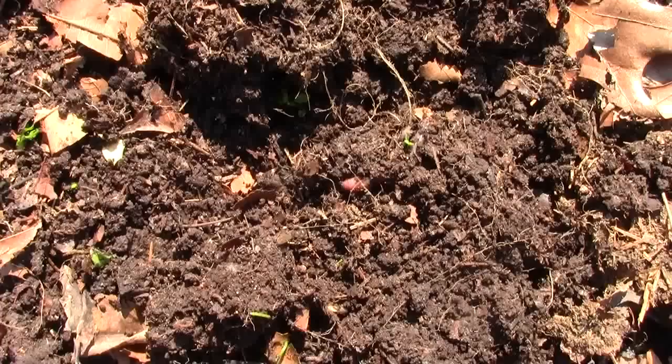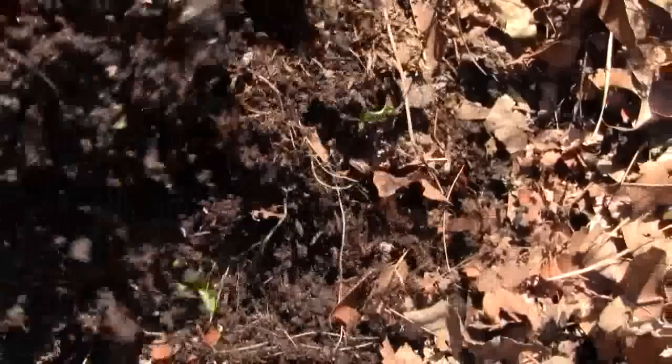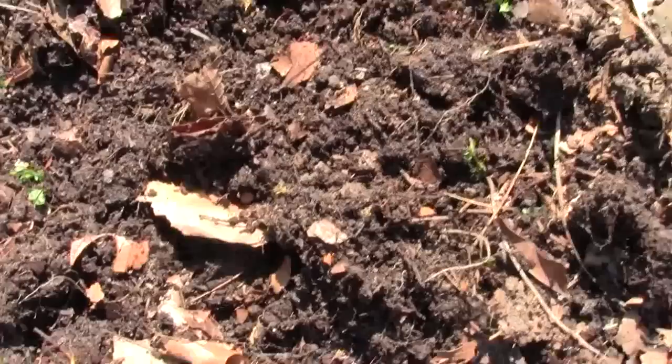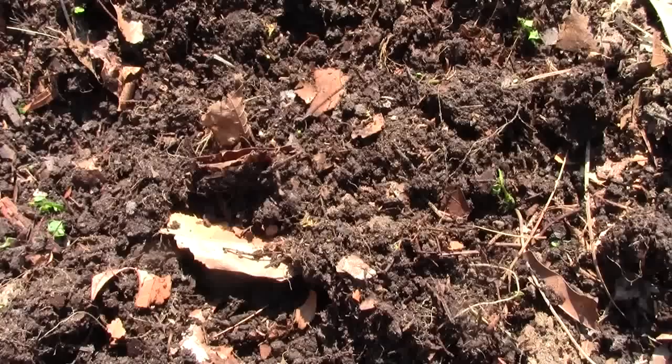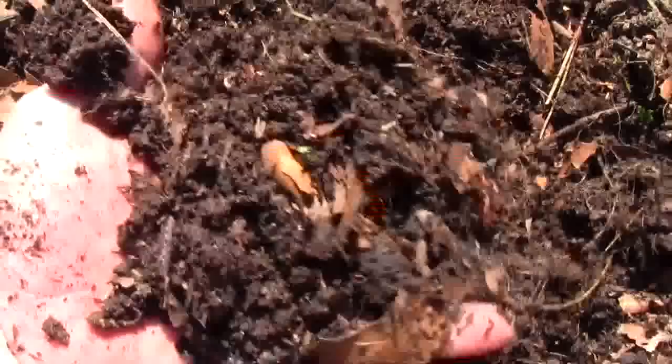This property did not have a worm on it eight, nine years ago. This all came down from egg casings in my compost pile from our home. I can dig in here with my hand. I've seen people using a mantis or a little tiller and the blades are skipping across the top of the ground — how are you going to plant something in ground that hard? This has organic matter in it. We're going on nine years.